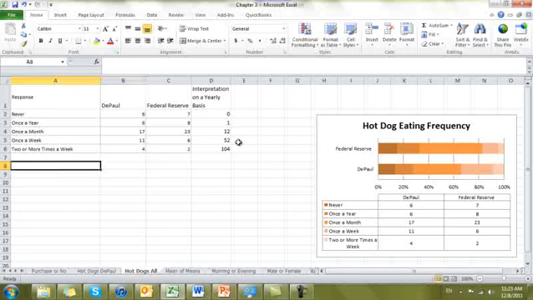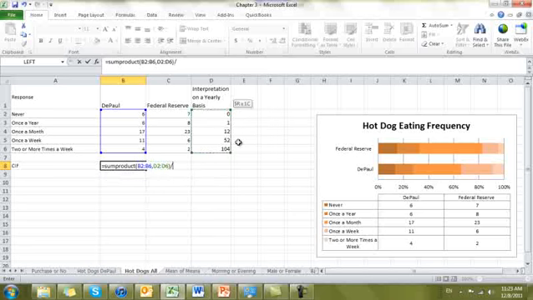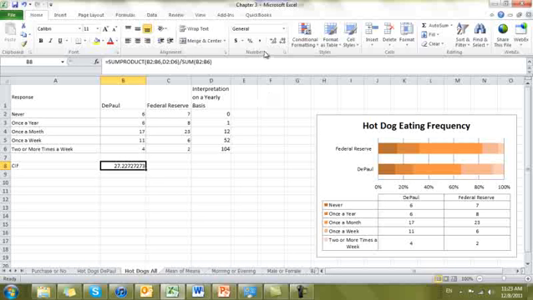Using a weighted average, we can calculate our category incidence frequency using the sum product of the number of people who said which response times the meaning of those responses, divided by the total number of responses within a sample. Getting rid of the unnecessary decimal points, we find the average DePaul student eats 27 hot dogs a year.